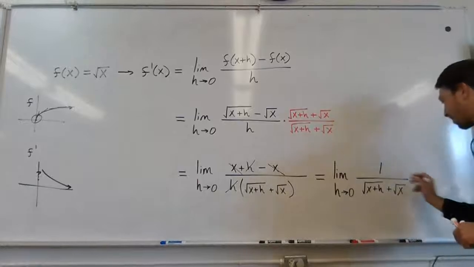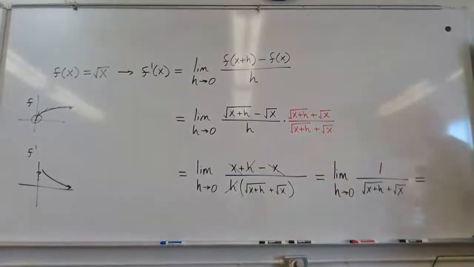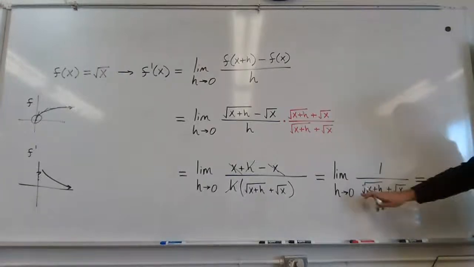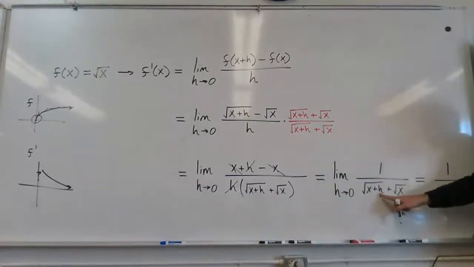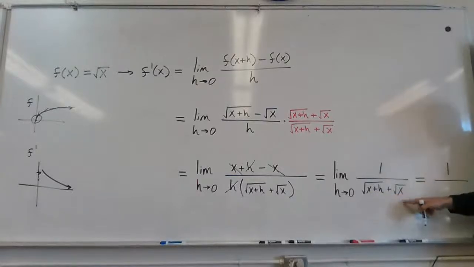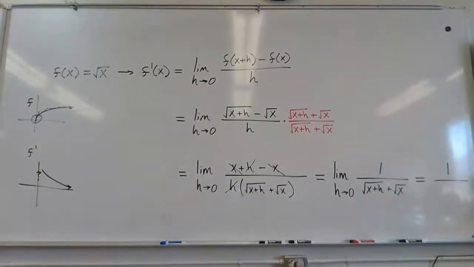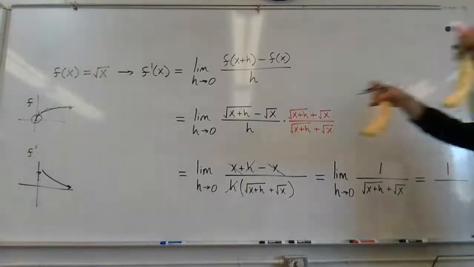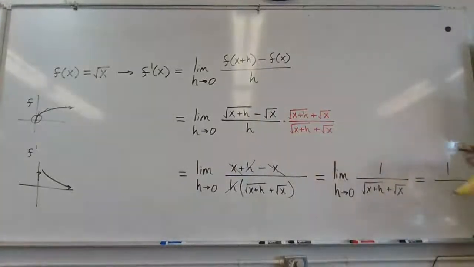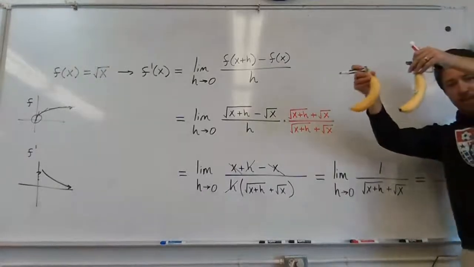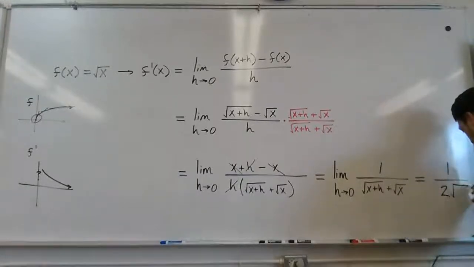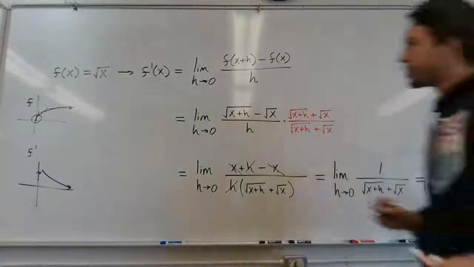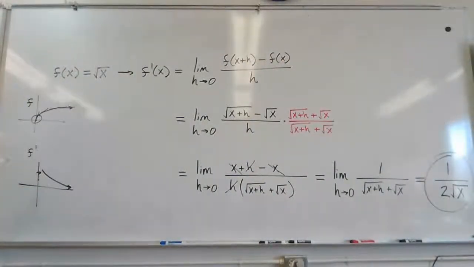Okay, now we can finally get rid of the limit because we're done. Can I now plug in 0 for h? What's on bottom? So I know there's a 1 on top. Yeah, so if I plug a 0 in here for h, I've got a root x plus a root x. I brought my props today. There you go. People at home, there's their props. 1 root x plus 1 root x makes 2 root x. That's educational. 2 root x. There's your answer. Ooh, that was a lot of work.